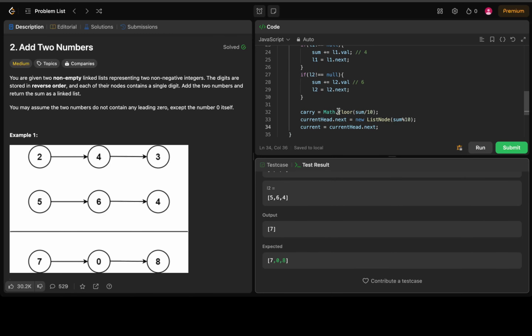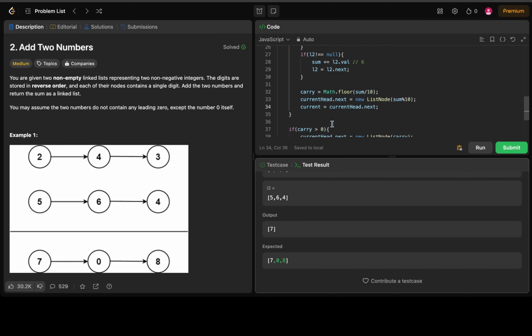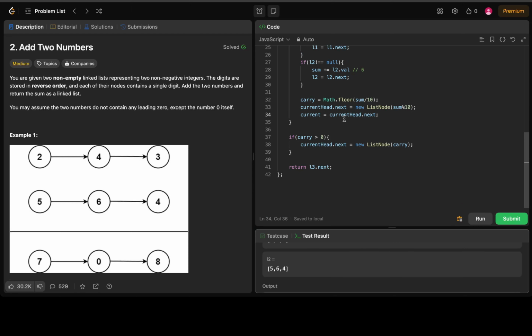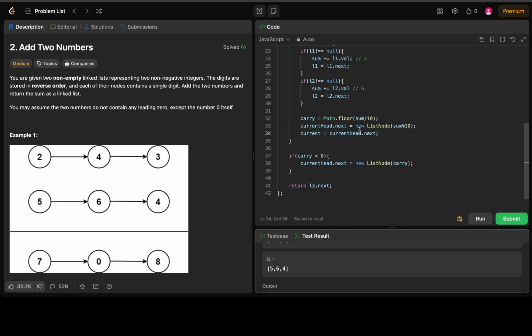Something is still wrong here. We are only getting the first number. So we are doing current is equal to current head dot next. Something is wrong.